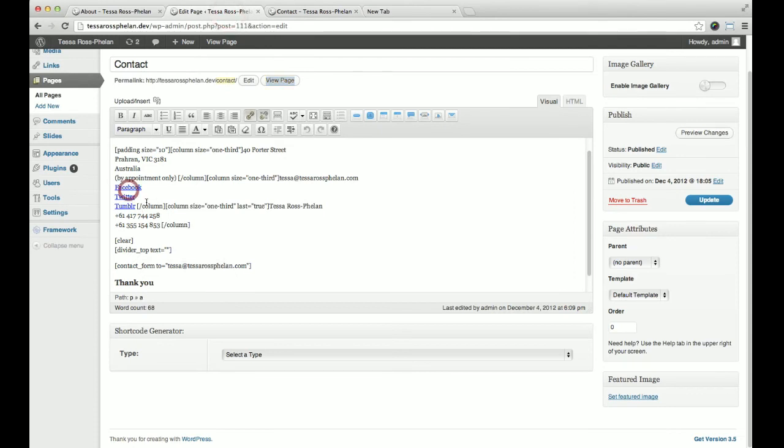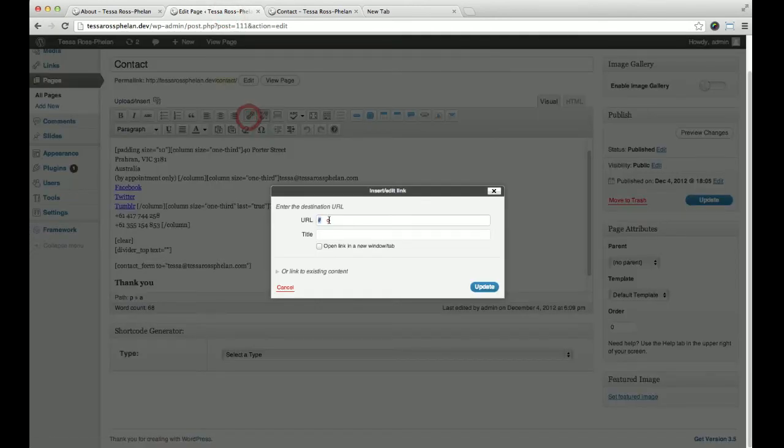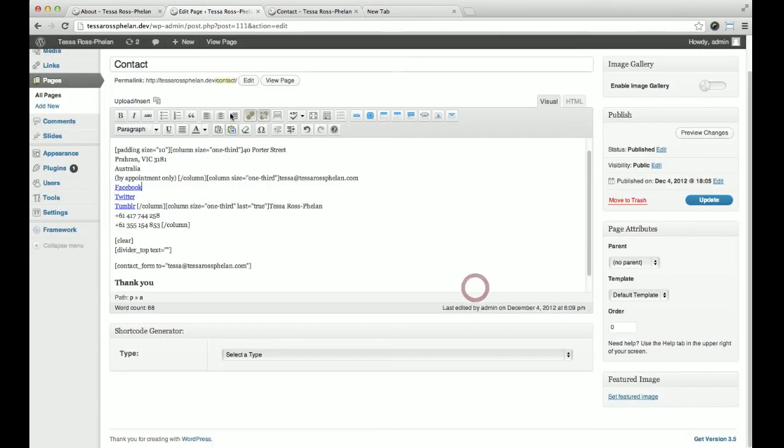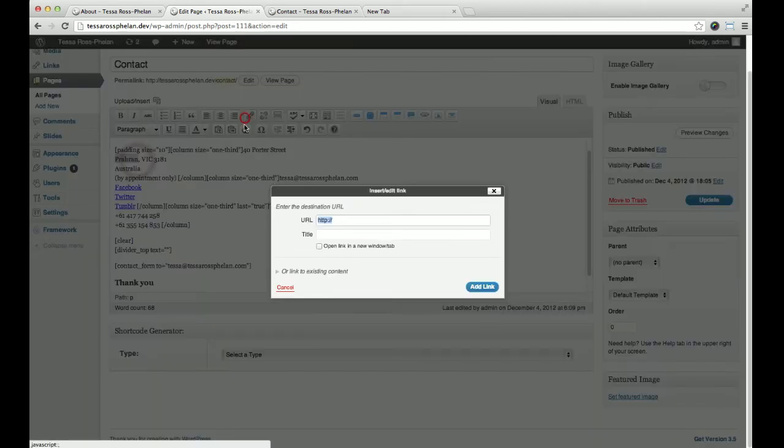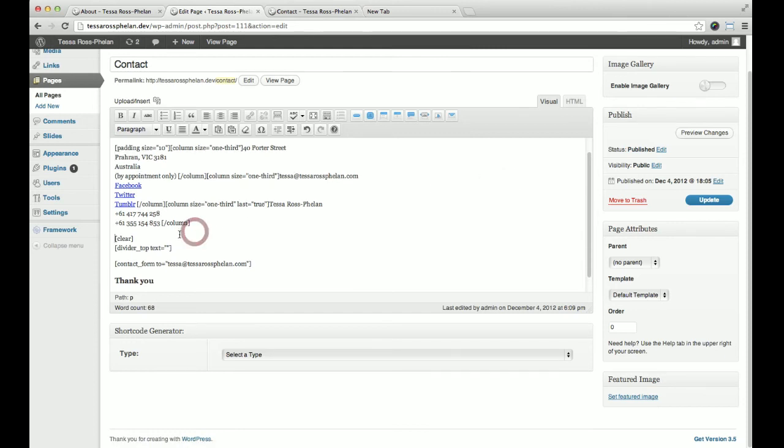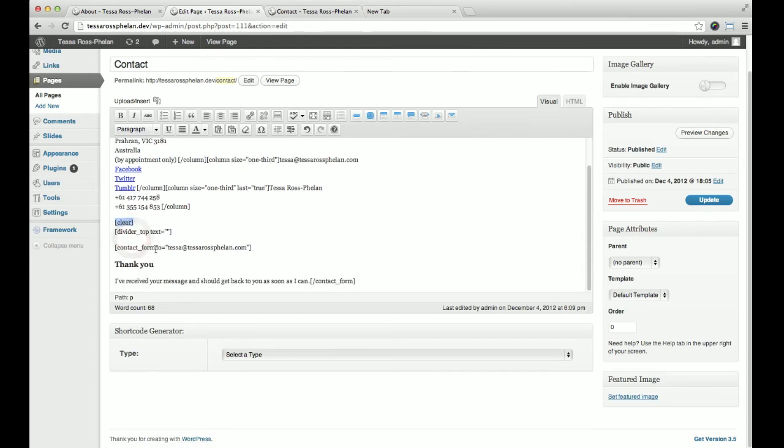So for instance, here you have a Facebook link. If we click here, you can actually change the link. So for instance, HTTP, have caps lock on, HTTP, facebook.com, and if we update, that's updated. Now remember, this is the hyperlink. If you just hover it, it says insert edit link. So if you want to make anything a link, just select text, click there, and you get to insert the link.